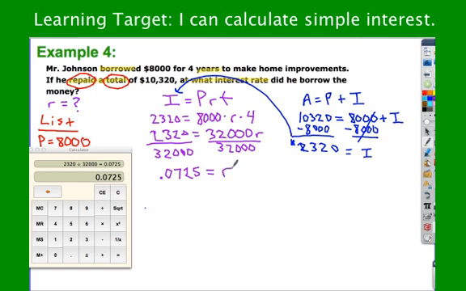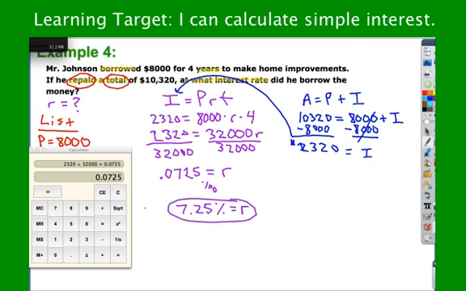So I get 0.0725 for my rate. Remember, that's the decimal form. To get a percent, I have to take that and multiply by 100. So this is actually 7.25% for my rate. It's a very reasonable rate. It makes sense. Again, if you get something over 25%, you're probably not dealing with a, shall we say, legal lending institution. You're probably dealing with the mafia or something like that. So make sure your answer makes sense, especially when you're solving for rates. So just to recap, figure out what you're solving for on these problems, make your list, and then figure out whether you need to use one formula or both formulas to solve for that missing quantity.